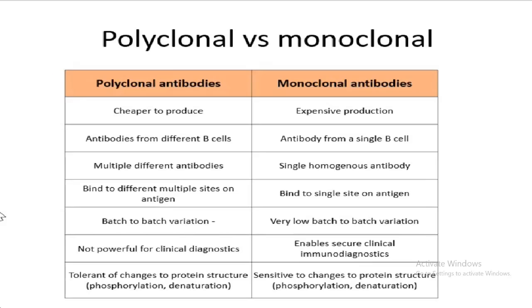I suppose the advantage of the polyclonal is it's very tolerant of slight changes to the protein structure, such as phosphorylation or maybe some form of denaturation or modification of the protein, because there are multiple sites that the polyclonal antibodies can target. If you have 4 sites and 1 site gets modified, at least you still have the 3 other sites that will bind normally. The problem, of course, with a monoclonal antibody is that any slight change to the epitope, or region that the antibody is trying to bind to, will interfere with the ability of the antibody to work.